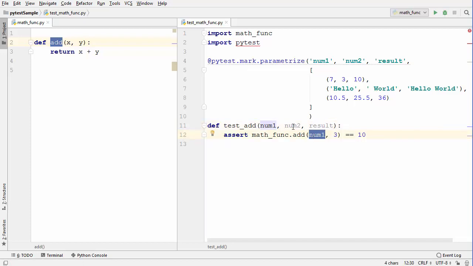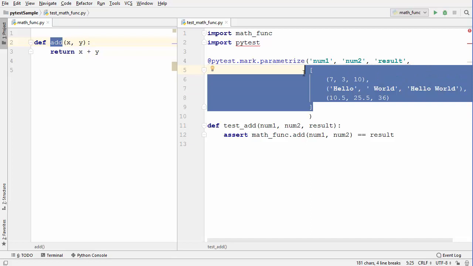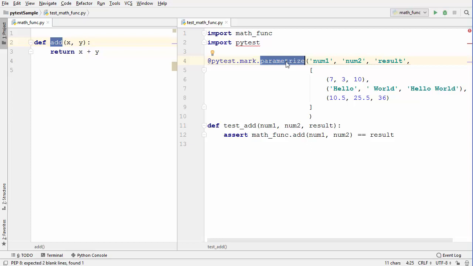So the first number is the first argument, the num2 is the second argument, and the result is the third argument. Now what's going to happen when you run the test is this list which you have given here will be iterated over by your parameterize function, and these values one by one will be assigned to num1, num2 and the result, and the same values will be passed here as the first argument and the second argument and as the result for this assert statement.